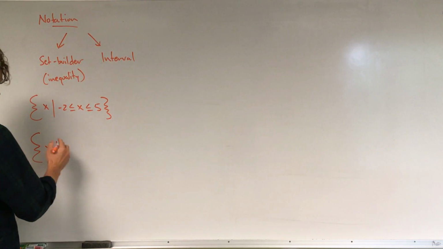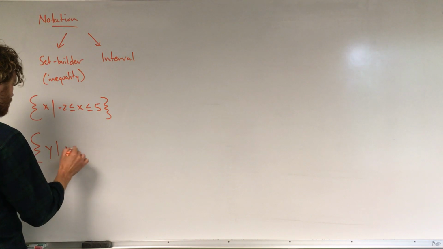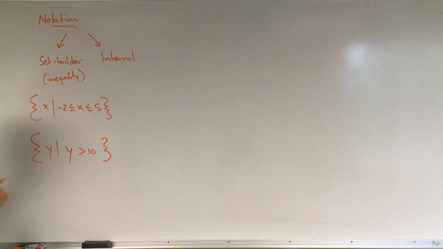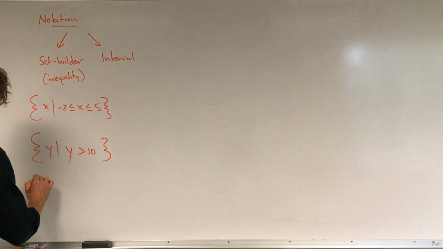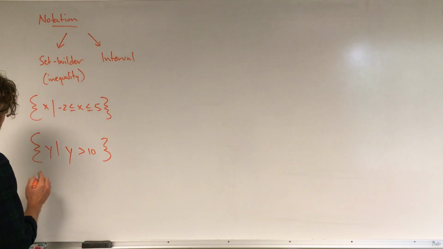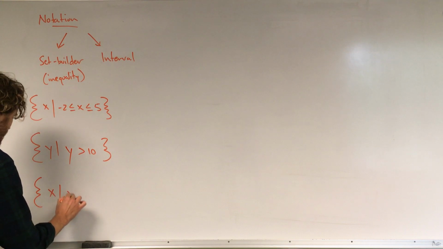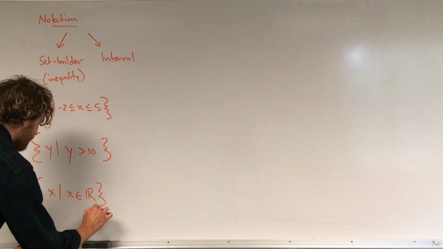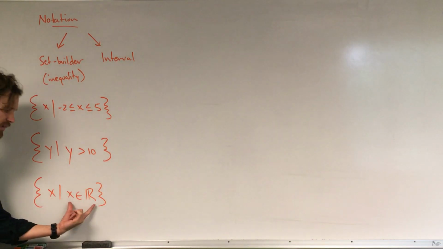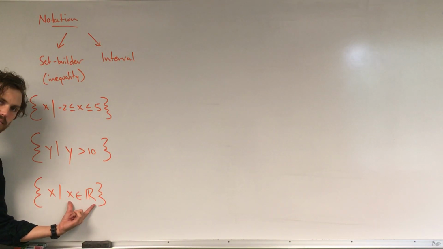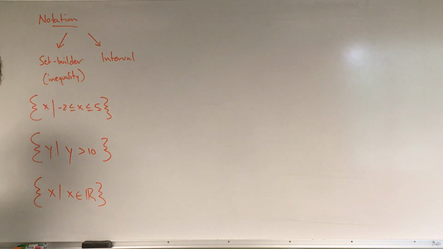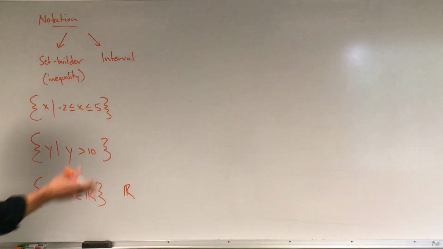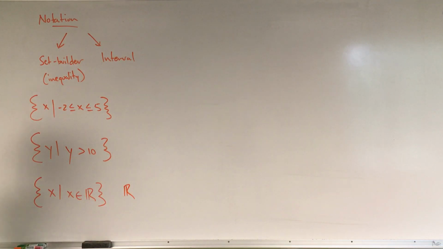Okay. So there might be one other thing we want to look at with set builder, and that's what if it's all real numbers? So the best way to write it with all real numbers is to write something like x such that x is an element of the real numbers. That's the fanciest way to write it. Again, this is x is an element of the reals. But you can also just write all reals. That's fine. You can just write the capital R with an extra line.